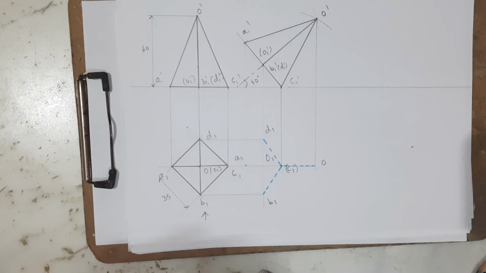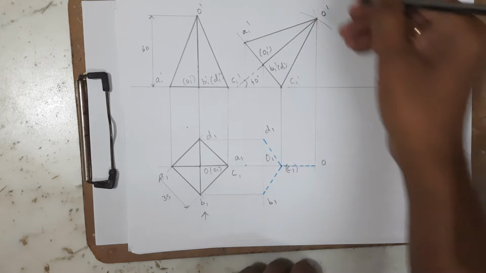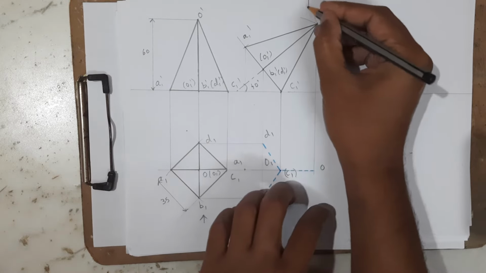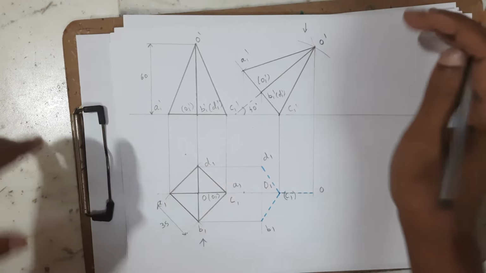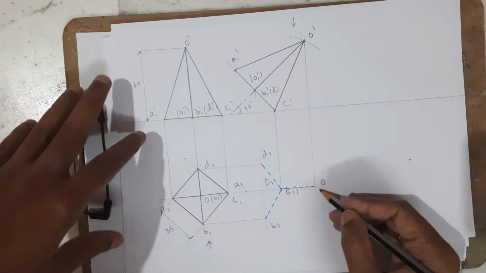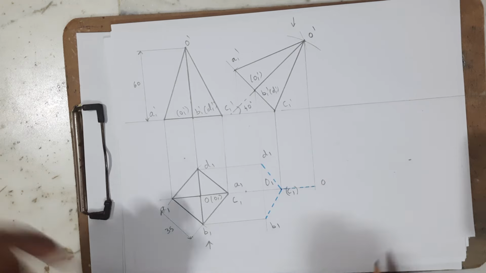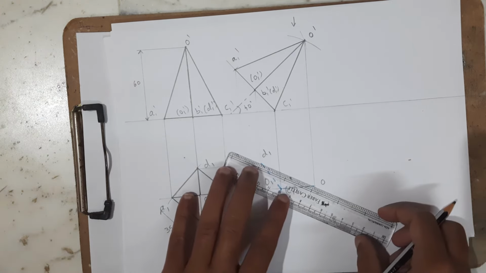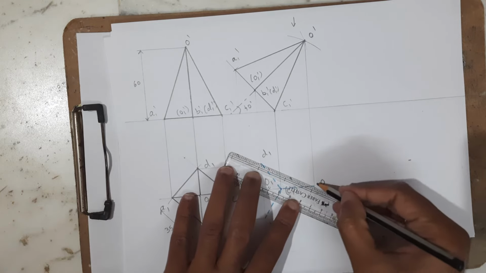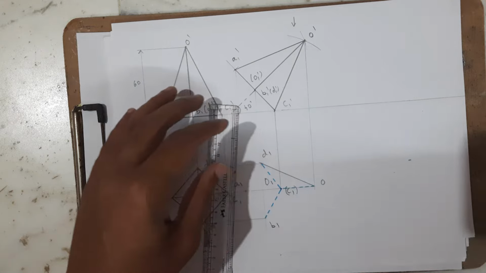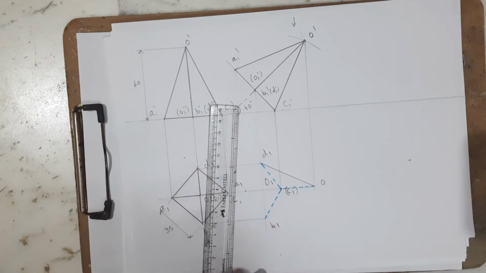Okay. So what is the step number 2? Identify the face nearer to the observer. So to write the top view, the observer will be looking from this side upwards, right? So apex is nearer to the observer, so therefore I can't make apex dark. So what is the next step? Outermost must be dark. So what are the outermost? That is O2, D1. I will mark with a sketch pen so that you can easily understand.